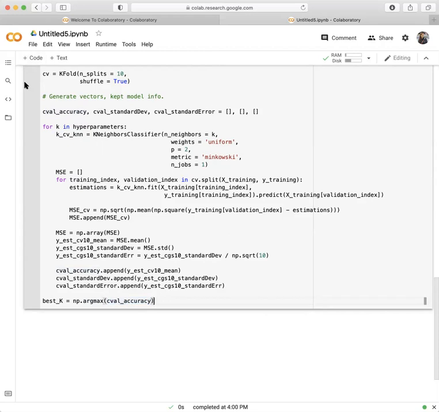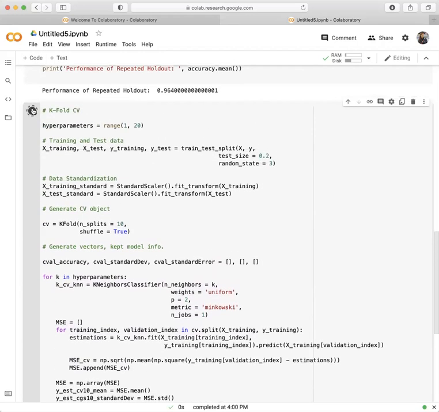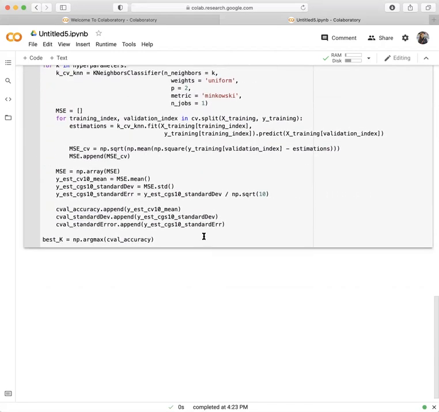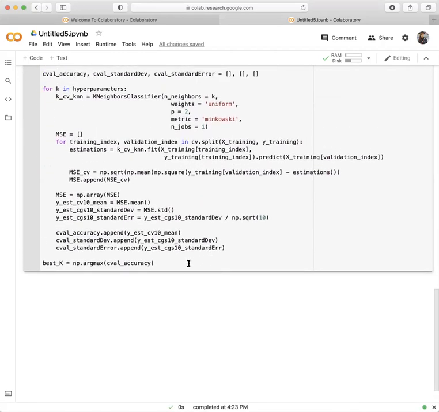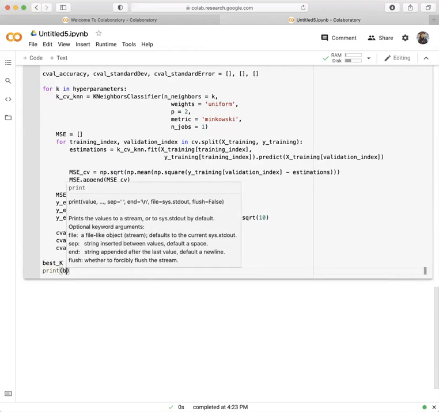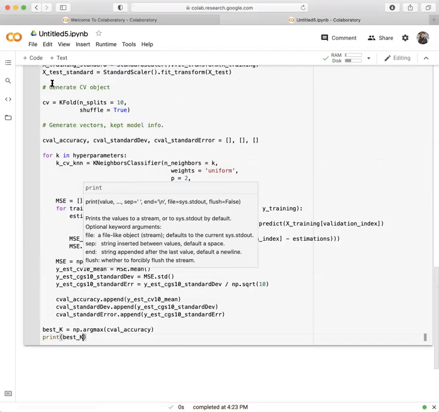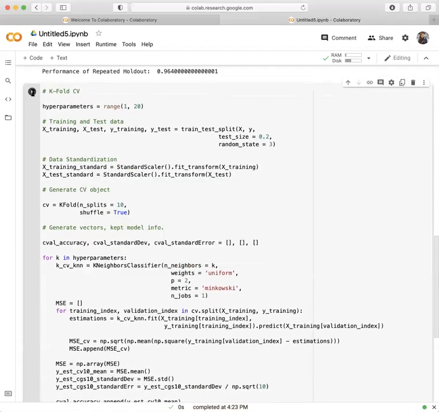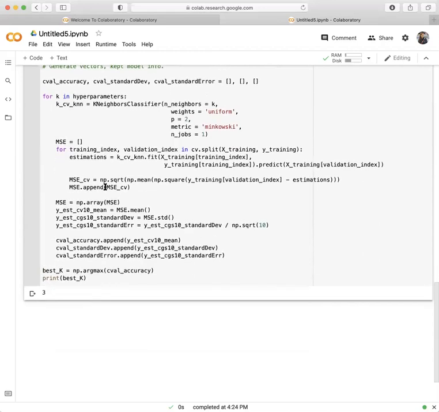And when we run this whole part, you will see, maybe we will find our best K in here, and let's print our best K. Let's run it one more time. And our best K for this model is 3, and we will run this new model with this best K and tune with test data in here.